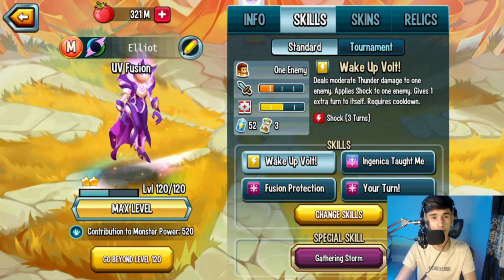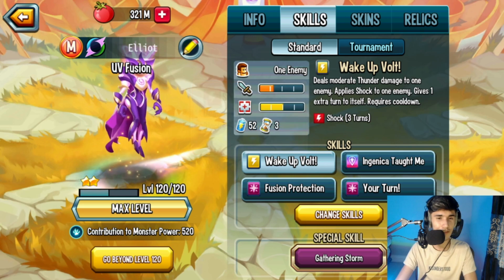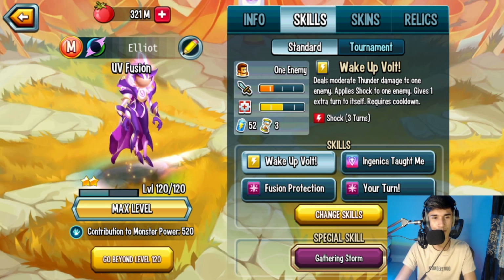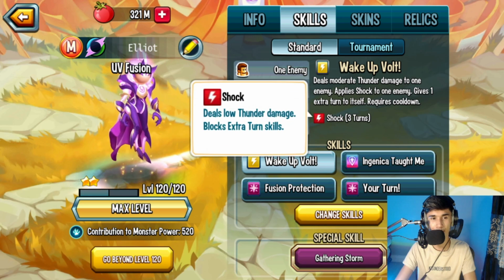Anyways, in terms of relics, we're going to get into that later, but the skills that are already equipped: it's called Wake Up Volt, which is a moderate thunder damage to one enemy. It applies shock to the enemy and then gives an extra turn to itself. We can already tell this is meant towards Voltic and Dark Voltic, actually. The shock is supposed to stop extra turners, so that's nice. You get that extra turn on top of that, and they won't be able to spam their extra turns unless this runs out or it gets cleansed.